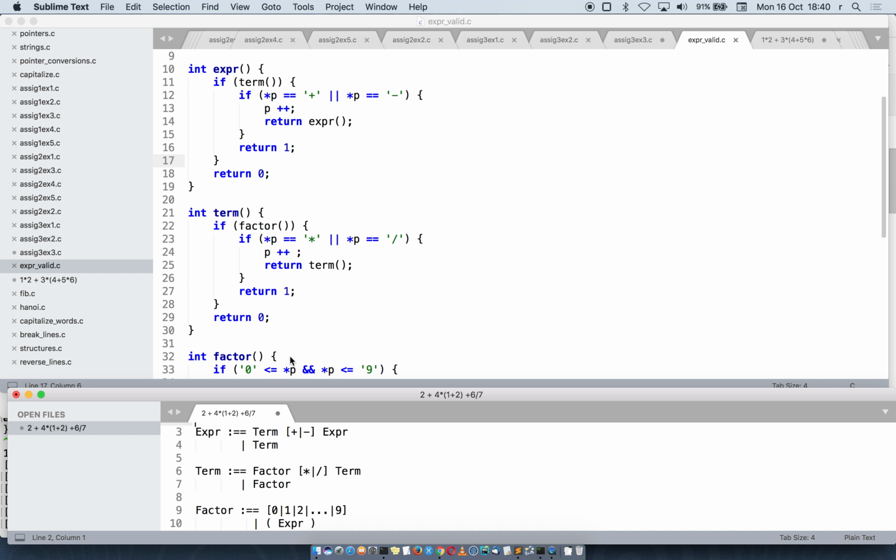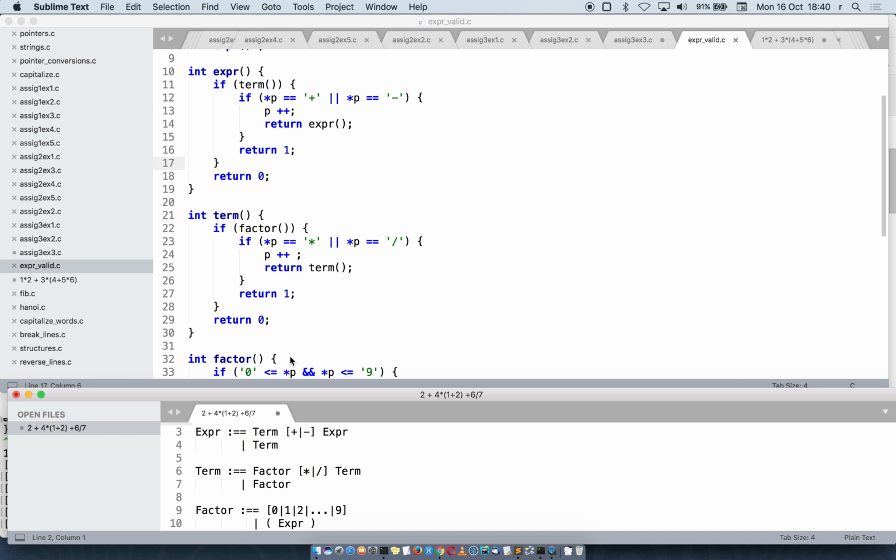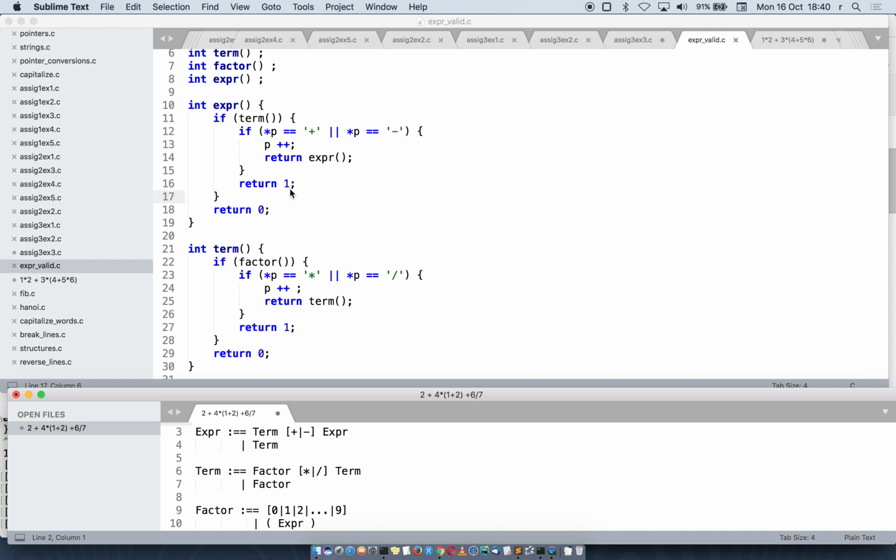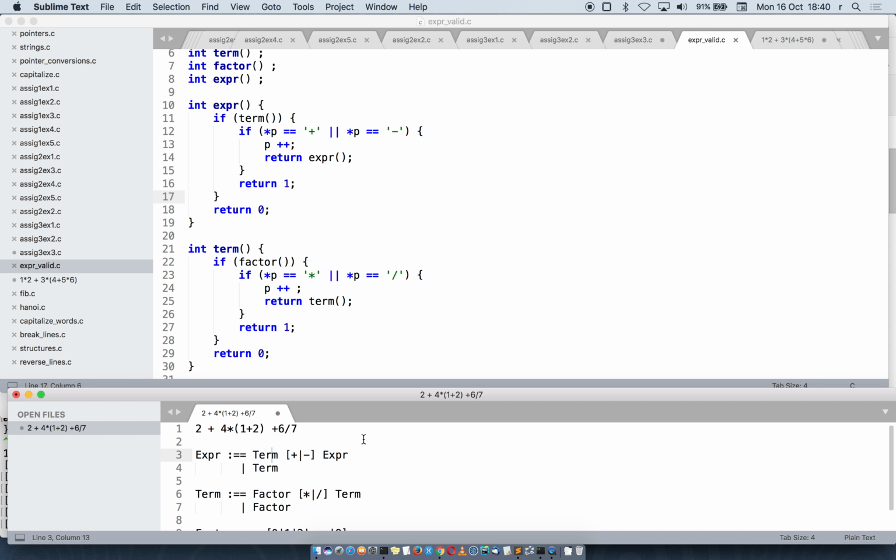Let's go very quickly through it again, right? And then we're going to turn this into a program that evaluates expressions. So an expression is a term plus or minus another expression, right? If you look here, an expression is a term plus or minus another expression.